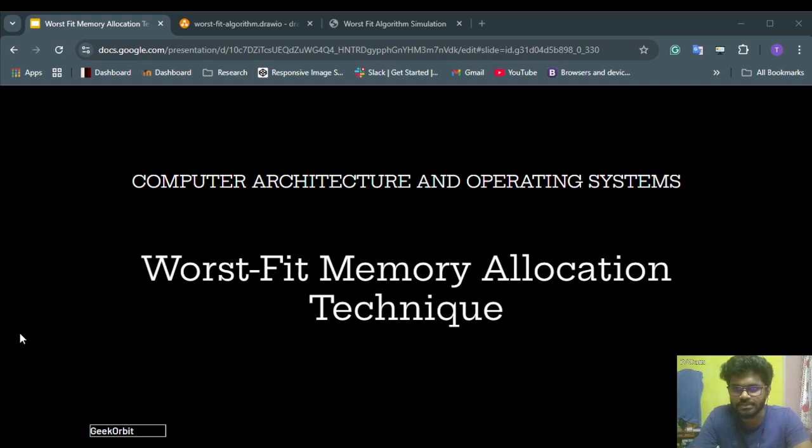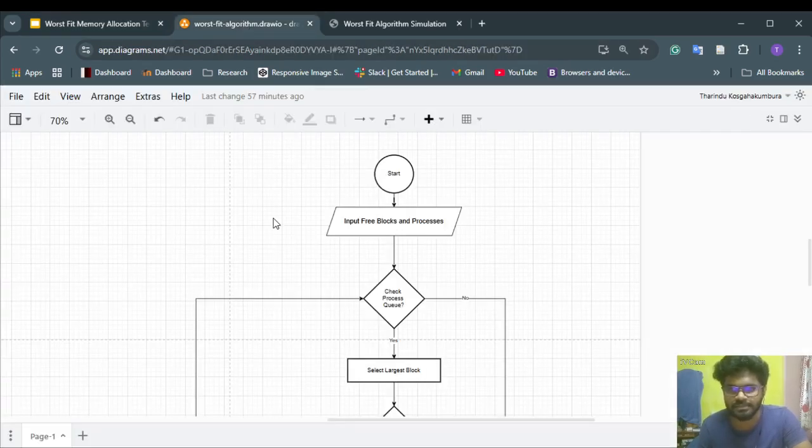Here is a flow diagram of this algorithm. I'll simply explain it to give a brief idea of how it works. I assume that the user provides a list of memory block sizes and a list of process memory requirements.